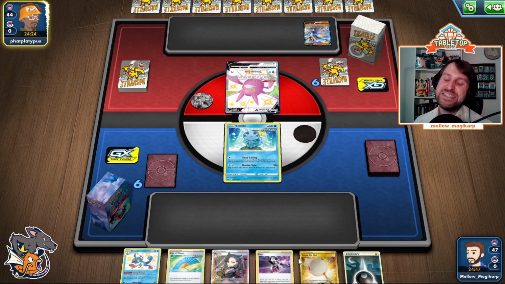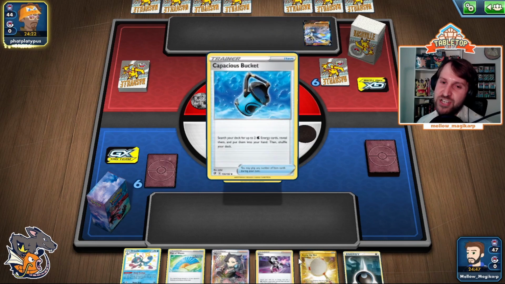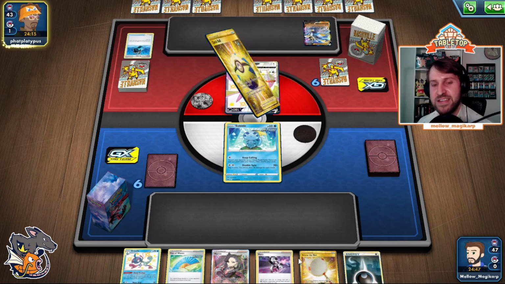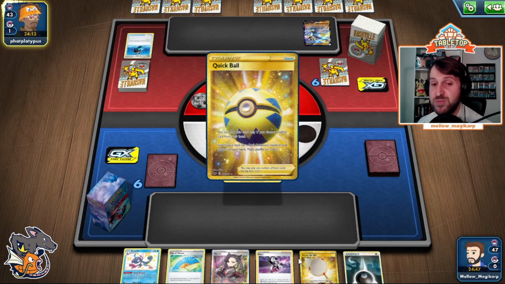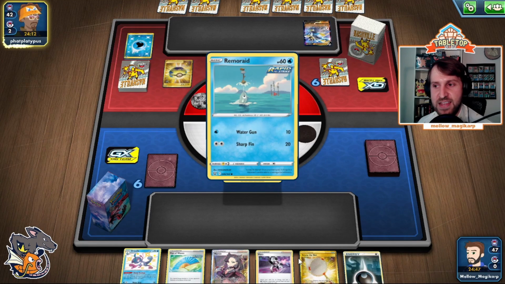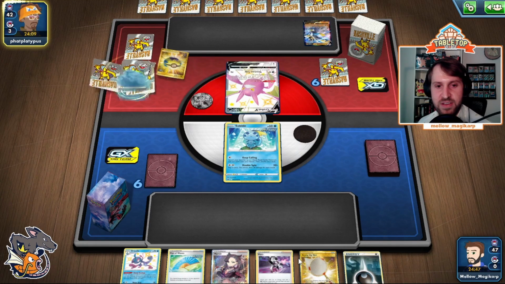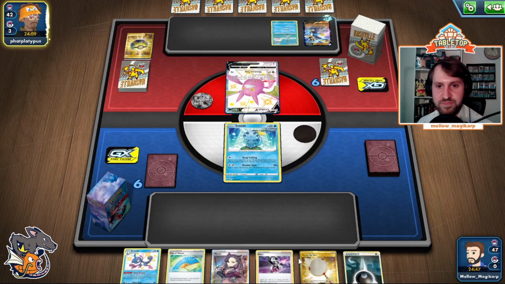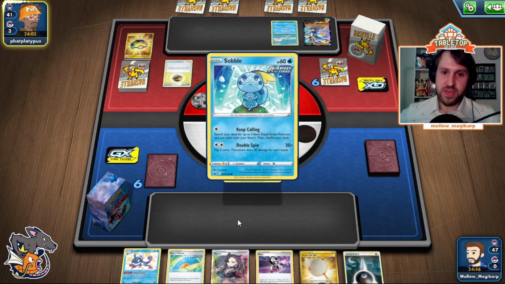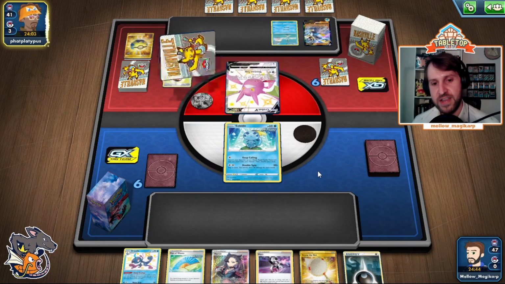Ooh. This is a tough matchup. Unfortunately, they're able to rapid flow quite a bit. They are able to get the attachment down. They're able to hit us in one turn. You hate to see it. Ooh, okay, let's go, let's go, let's go. All right. So they're probably going to be able to still rapid flow next turn.